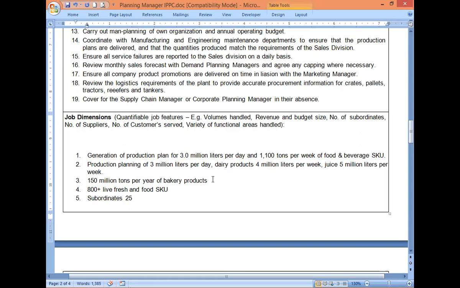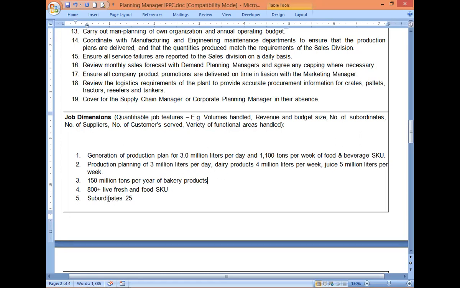In case you also have a bakery product, most of the food company, they have this food company and they have this beverage and they also have bakery products. And some companies also have poultry business. So most of the large organization, they always have all these kind of products: bakery, poultry, dessert, products that belong to the food also, and also the juices, different kinds of juices, and on dairy products, milk. Sometimes they also have cheese, you know. So I just assume that these are all included in this organization.